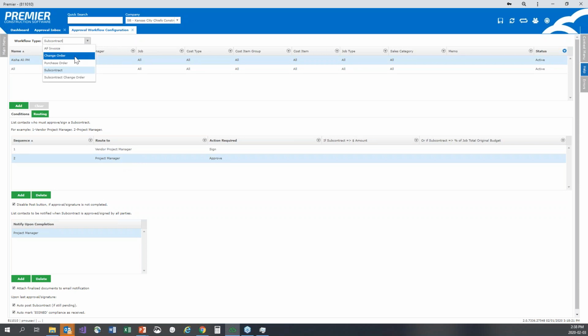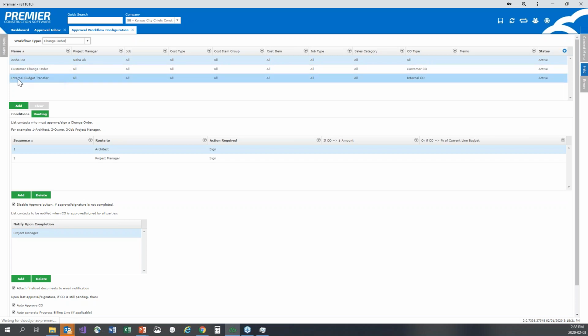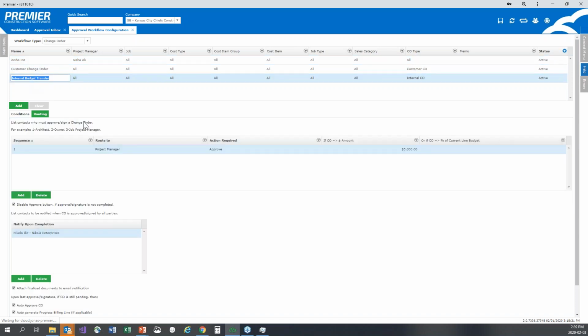So I'll just go through the change order. Again, you can have as many workflows as you need or want. You could have one per project manager, or you can have one generic for everybody, depending on what your preferences are. For change order, what we do suggest is having one for external change orders and maybe one for internal. Internal, you probably are not going to require any signing on the change order, so you probably just want a routing where a bunch of PMs, executive PMs, et cetera, are approving that internal change order. That could include transfer budgets, that could include a broken pipe that you just need to add to your budget, but it doesn't need to be communicated to the owner.